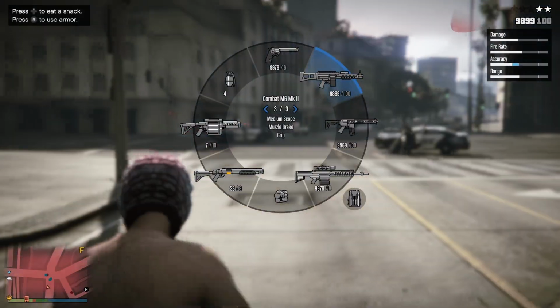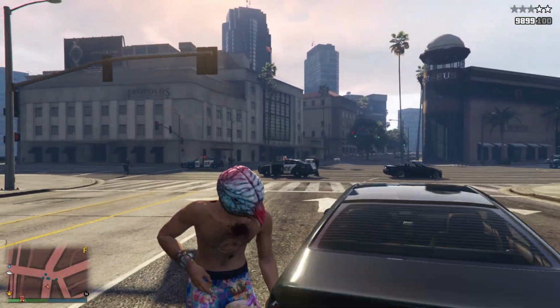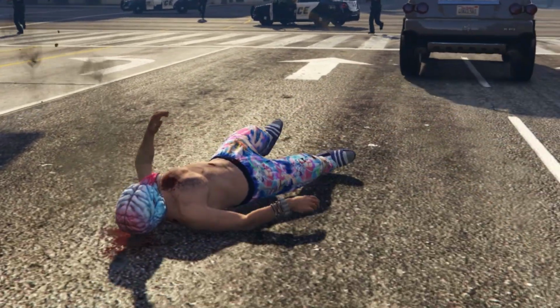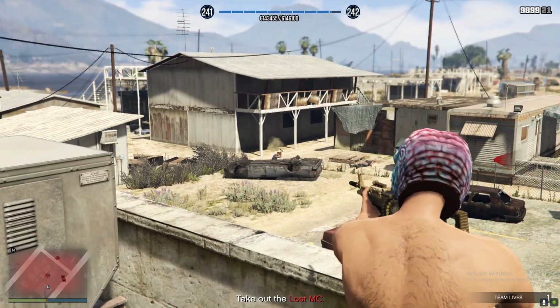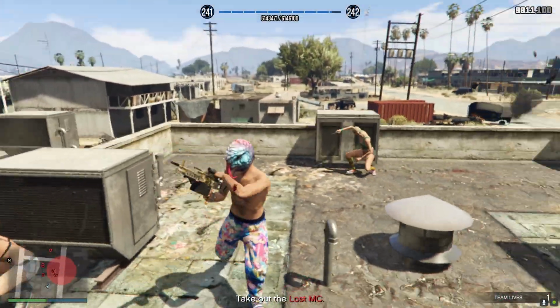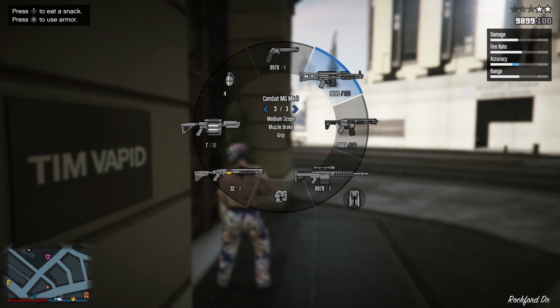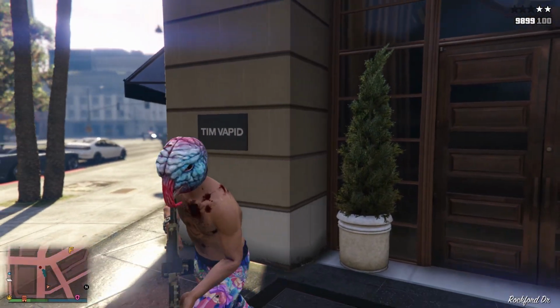Next up, we got the Combat MG MK2. It's a super strong submachine gun in GTA, which in my opinion, shouldn't even be classified as a submachine gun because of how powerful it is. It can do a ton of damage in a short duration, and the gun has an incredible amount of range. Since this gun is MK2, you can put lots of attachments on it, which is super useful.